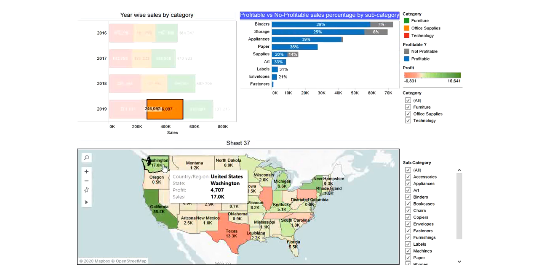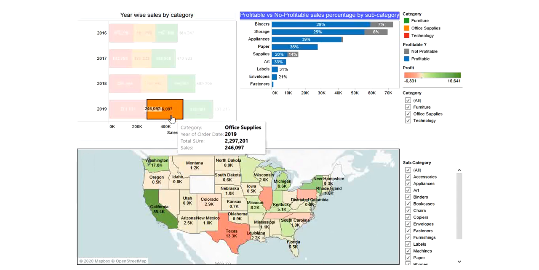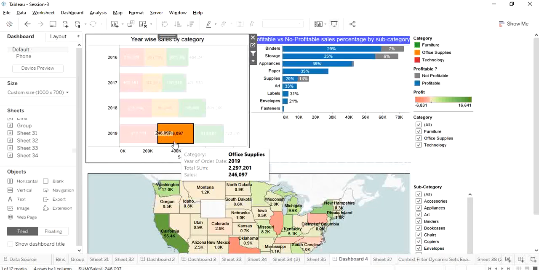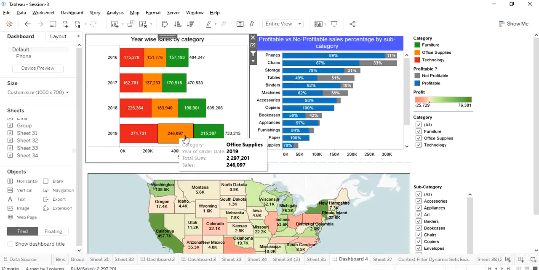Yeah, it's changing, right? I see the numbers are updating based on this value. I felt like something was overlapping here, but yeah, it is good. So this is my total number.